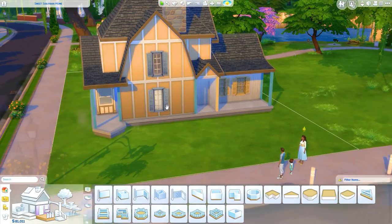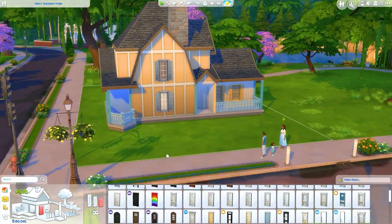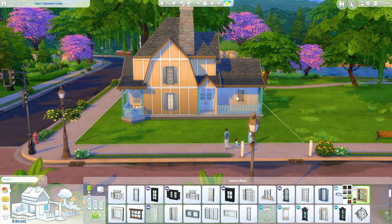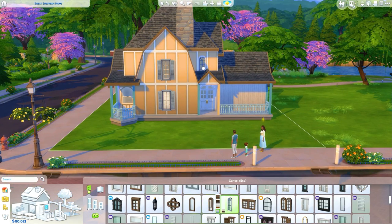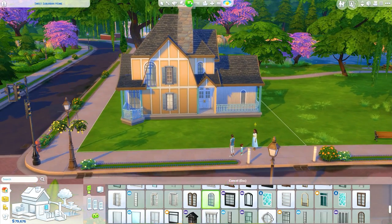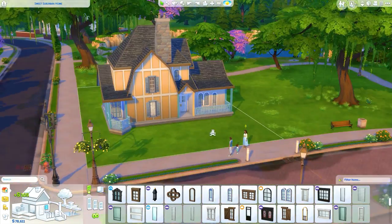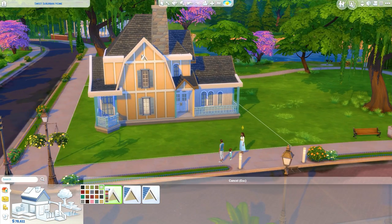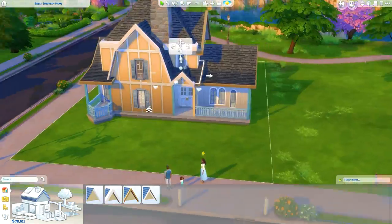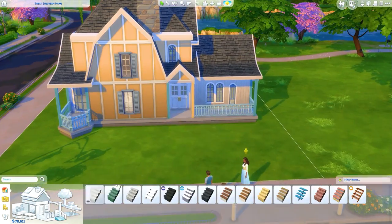For this house I decided to use the colours cream and blue — it looks very farmhouse-like. Honestly, it was as if I forgot what a cottage looks like altogether; I had a completely different vision when I started it, but I actually really like it. It's all cute, weird and mismatched. I also need to remember that if I'm going to put decking areas with roofs over them, I need to put doors there so the Sims can actually access those areas.